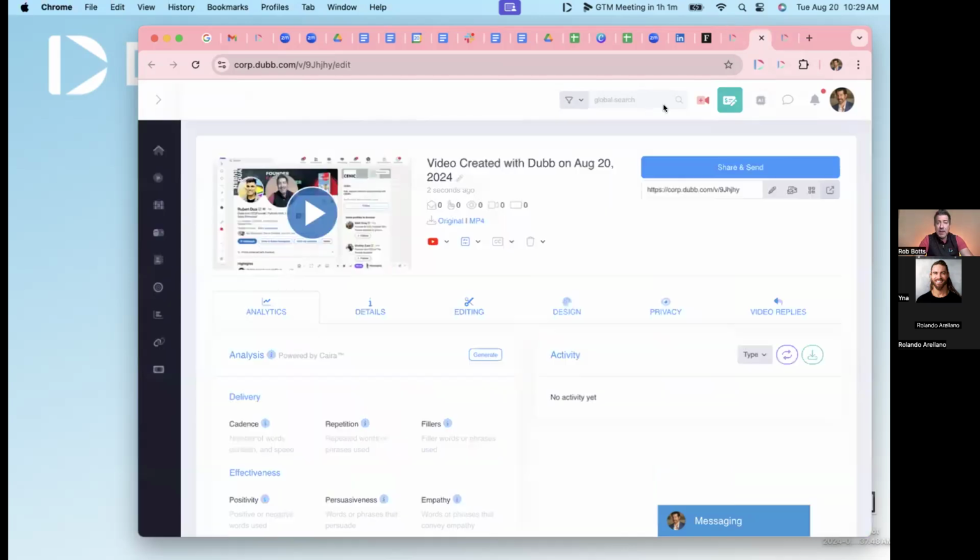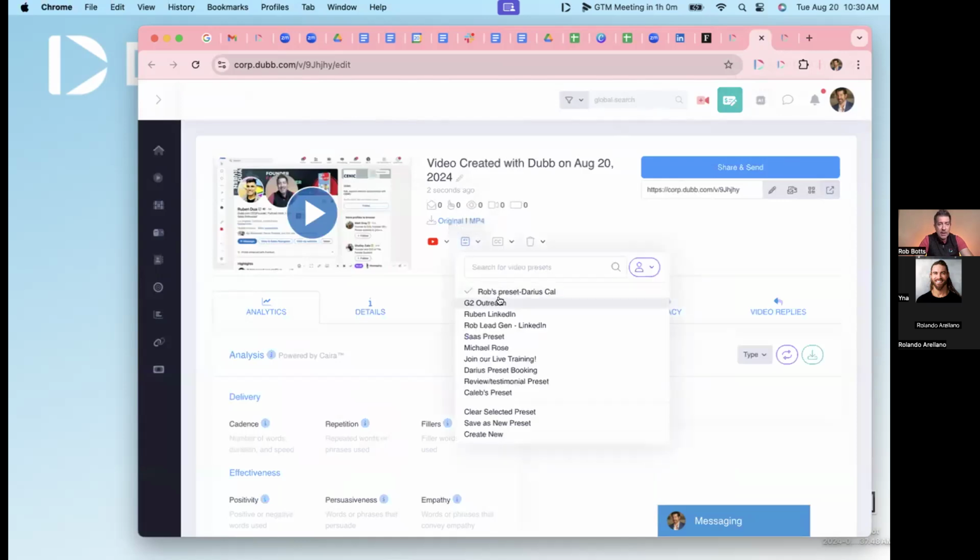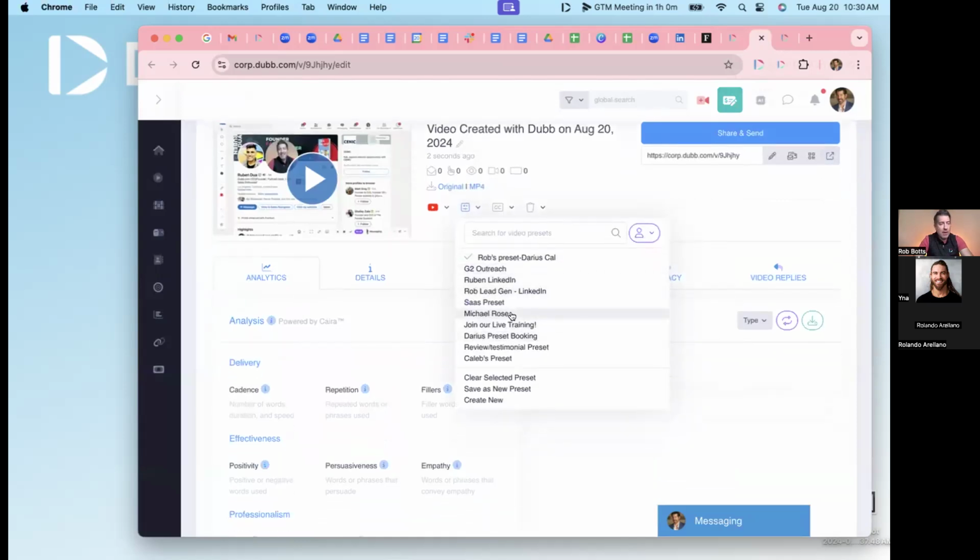Now, back over here on the edit page, there's a little button right here in the middle called presets. If I select that, here's just a little sample of some of the ones we have. We have a ton of presets. So you want to think about your audience. If I was in real estate and I represented both buyers and sellers, I would want a preset for buyers and a preset for sellers. If I was in recruitment, and I did both the candidates and the employers, I would want presets for both. If I was in insurance and had life insurance, auto, whatever it was, with different policies, you could have different presets for different clients.